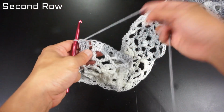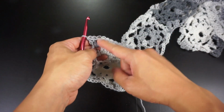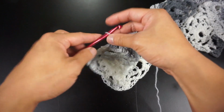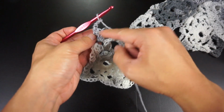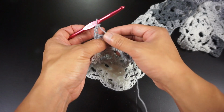Welcome back, everybody. I hope you guys had fun doing all those double crochets. Just a reminder, you should have 3 at the end here. Beginning of row 2, we are going to chain 3. 1, 2, 3. Once you're done that, you're to find the space between your double crochets. So in this case here, you have 3 here and 5 here, and this is your space.